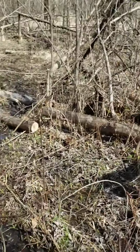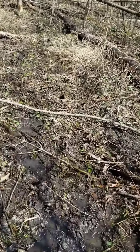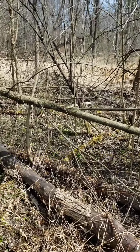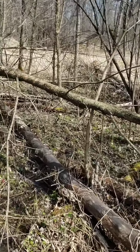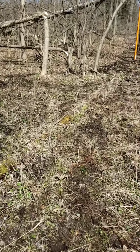So again, hinge cut and perpendicular. So I'll run up through here. You've got the main trail that they're going to come down here. I didn't want them to go through there because I wouldn't be able to get a shot before then. So I tornado cut those hinges through there so it's a less desirable area. They could still escape if they need to. That's all key. You always want those escape routes.